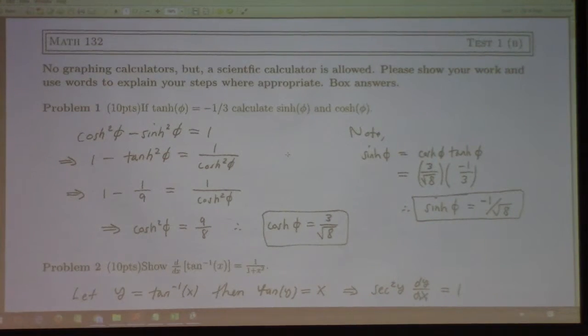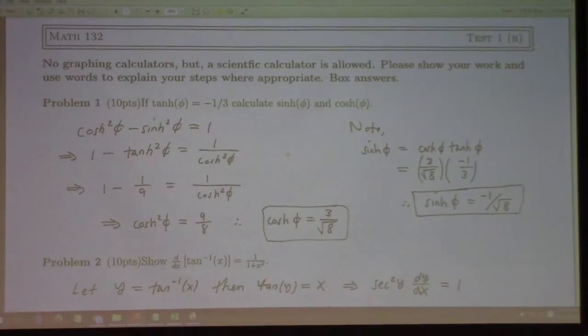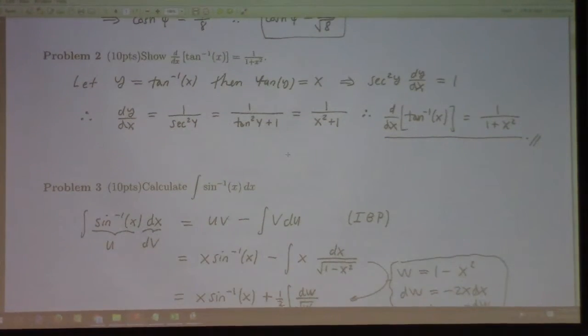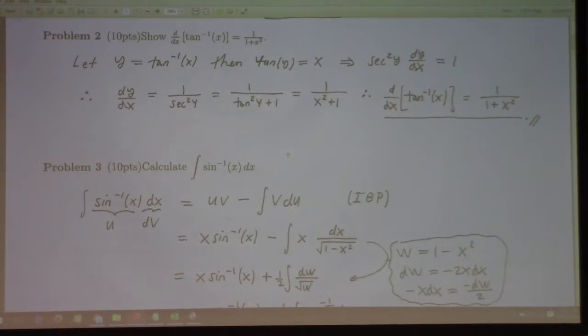I made the same mistake myself to start with, but then I checked it against cos squared minus sin squared, and I found out my triangle was wrong. So I understand those of you who did that wrong. That to me still showed evidence of studying, but you just got unlucky. Like I got unlucky the first time, but I checked my answer, and that's why I'm different. So if you draw a triangle and you correctly place everything in, if you had the right triangle, it would be right, but you guys didn't have the right triangle.